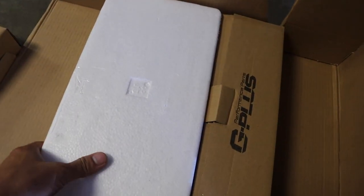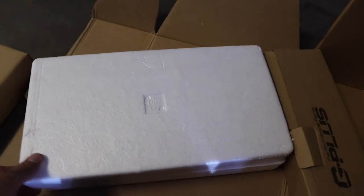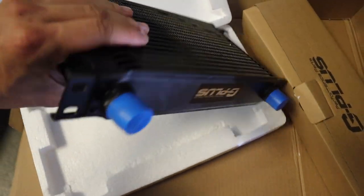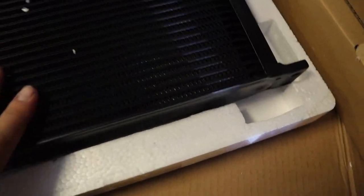So, I bought an oil cooler because I just like the way they look. Sick. Let's go, baby. So I guess it comes with the oil cooler.